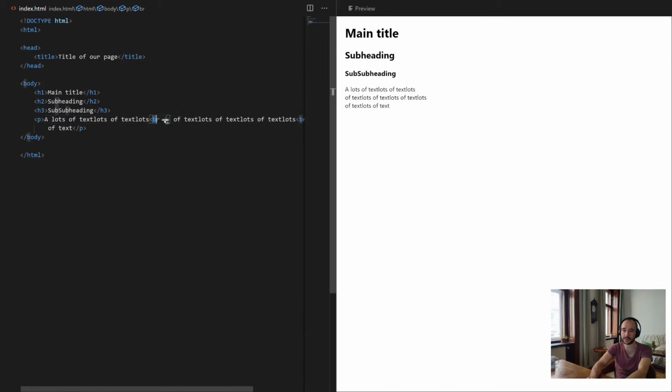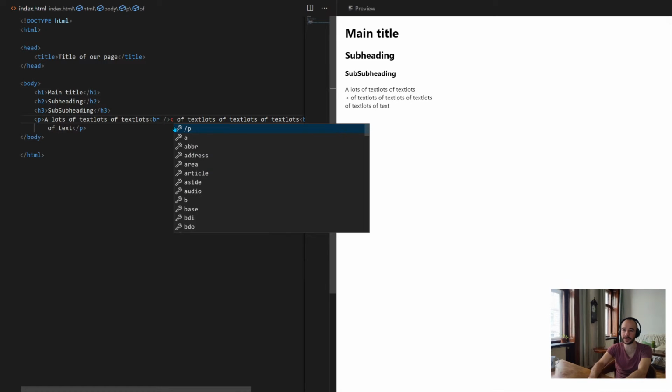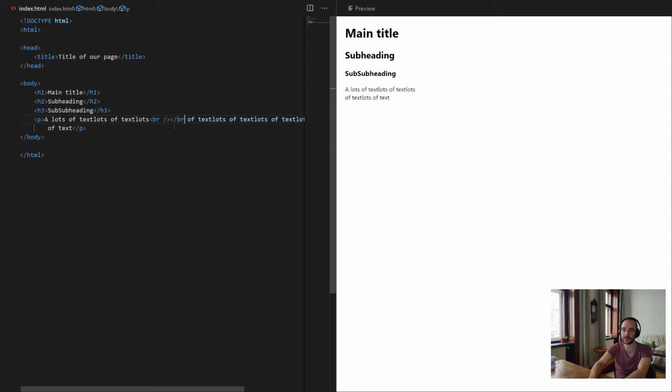So this is called a self-closing tag. It does not need a closing tag, so you can use it with one tag and a slash. Okay. So we got P, BR, heading.